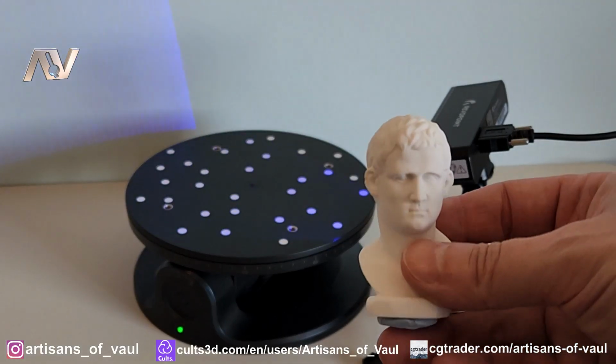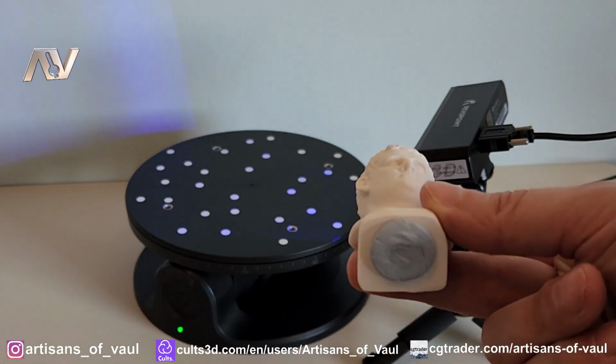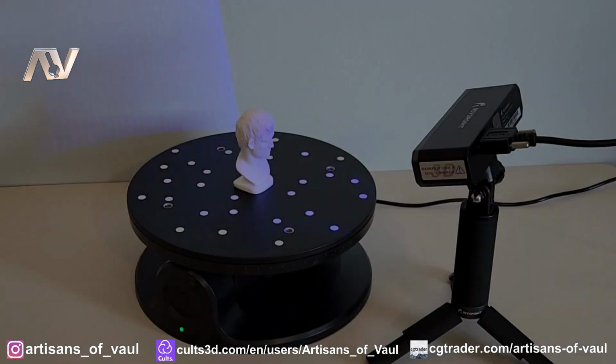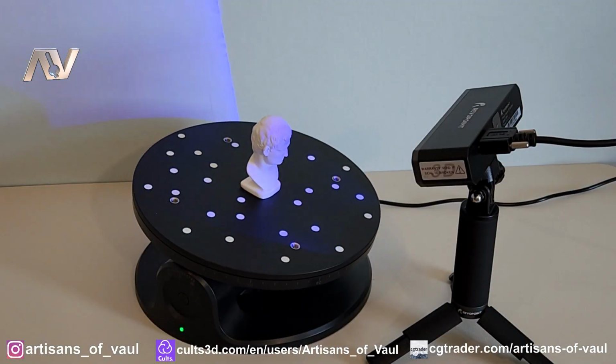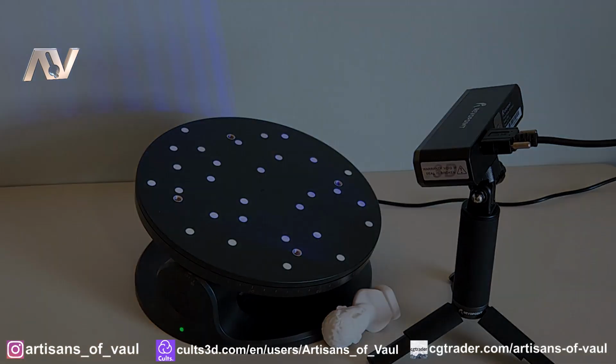So I thought we'd start with a mini that actually comes in the box. You'll notice I've put some blue tack on the bottom. Go out and buy some blue tack if you're getting the turntable. It's a really nice turntable, but it does have a tendency to do this. And that's because the turntable is a satin black to help it not show up on the scan. So the blue tack helps.